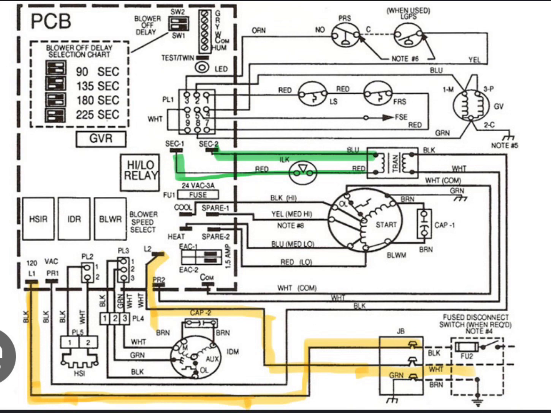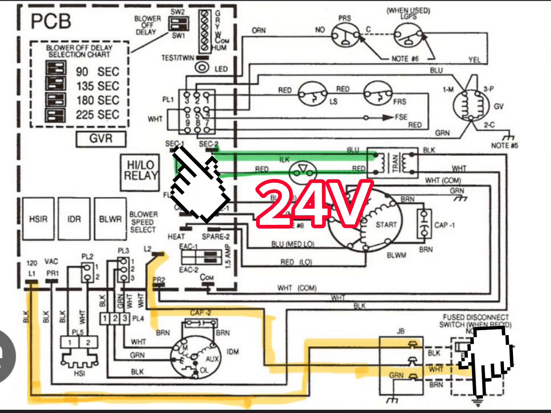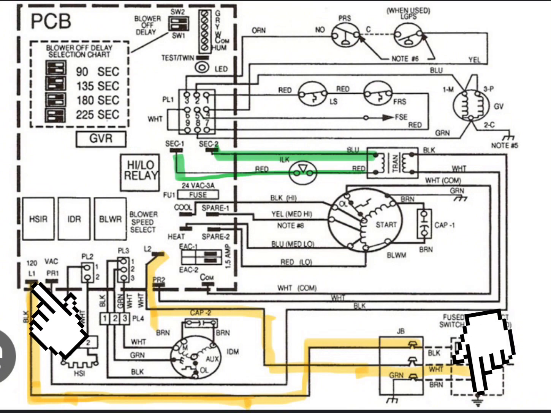Coming off the transformer, it's a blue wire and a red wire coming right onto the board on secondary 1 and secondary 2. If I wanted to test to make sure that transformer is good and giving me good voltage, I can test right here across or I can hopscotch right to that pin and see 24 volts. I can catch a ground, go right to this pin, and see line voltage.